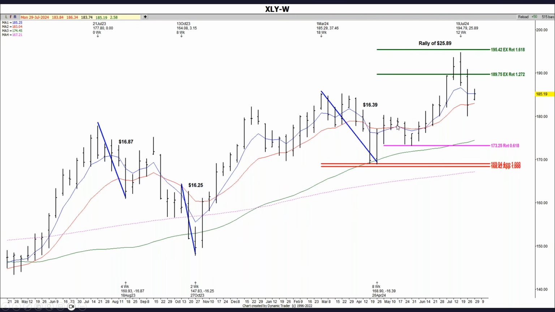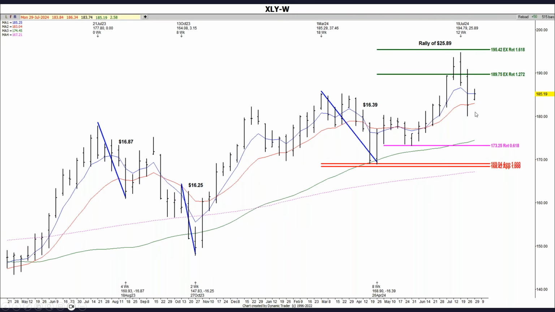This is XLY. This is a great example of a weekly chart. Okay, so I don't just do daily charts. We don't just do daily. We do intraday, daily, weekly, monthly. Okay, this is a weekly chart that a client actually asked me for. That's another thing you get to have in our room. You get to make chart requests every Monday and Wednesday. Okay, I post a chart request tab link on Elliott Web Trader, and I say, hey, if you have a chart request for today, put it here, and I will run it for you.